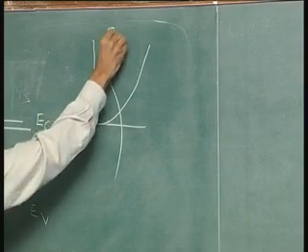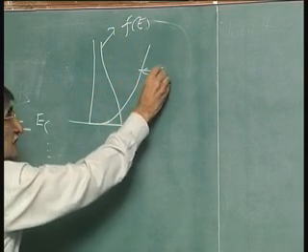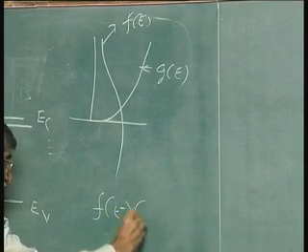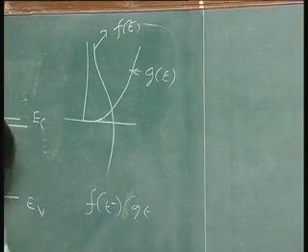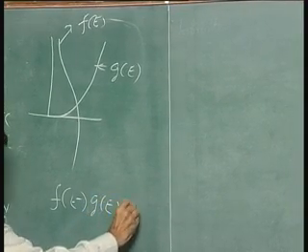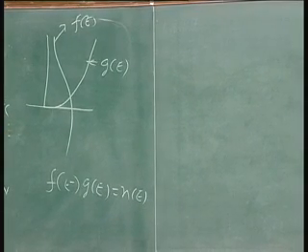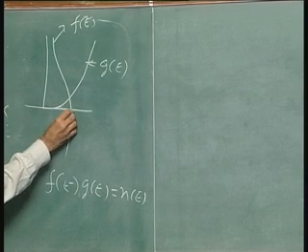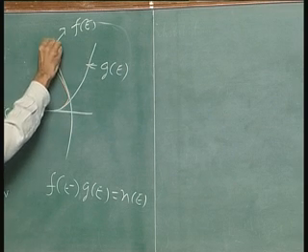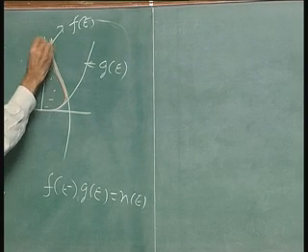So, this is F e, the Fermi-Dirac distribution function, and what symbol do you use for density of states? G e. The product of those two, F e into G e, gives you n as a function of energy. That is what you are plotting there. The product of these two will be this 0 multiplied by something 0, so it goes up like that. That is how it is. So, this is actually the distribution of electrons.